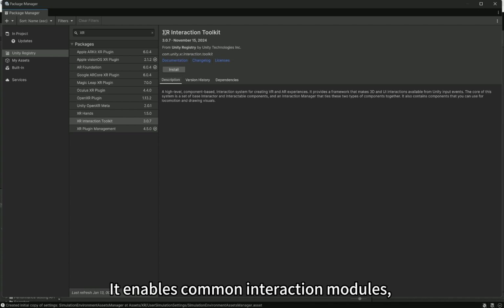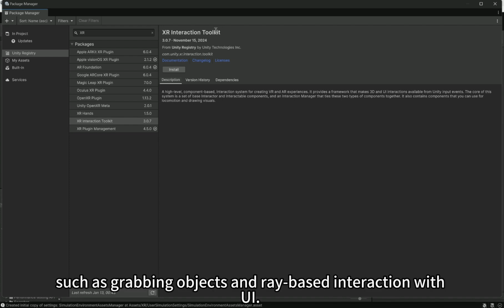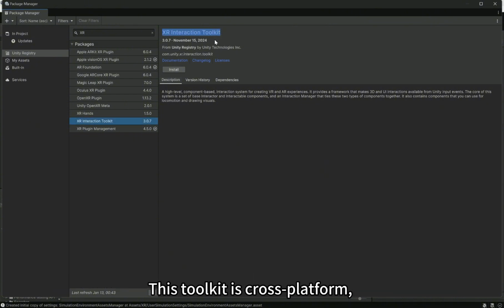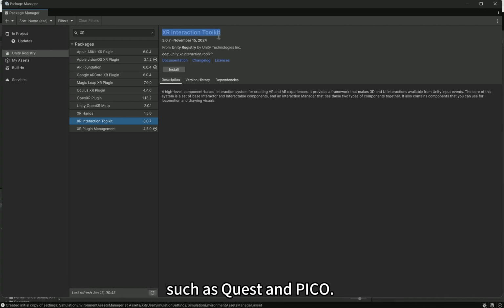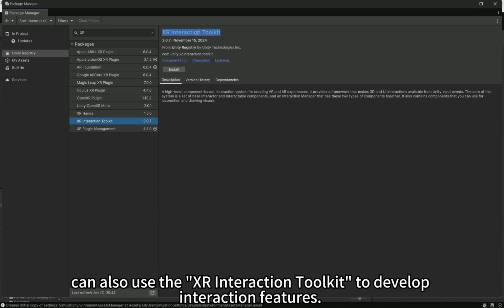It enables common interaction modules, such as grabbing objects and ray-based interaction with UI. This toolkit is cross-platform, so its features can be used not only for Apple Vision Pro development, but also for most XR devices, such as Quest and Pico, can also use the XR Interaction Toolkit to develop interaction features.